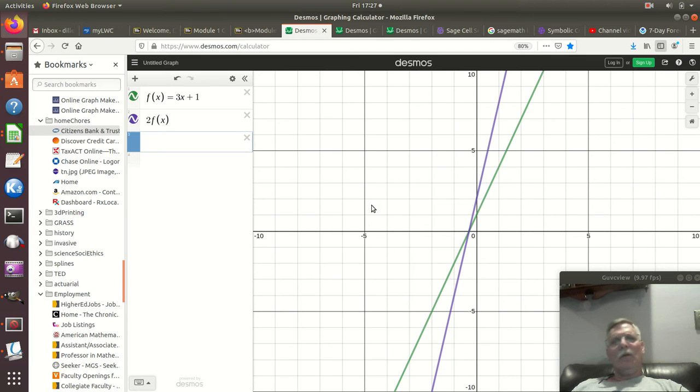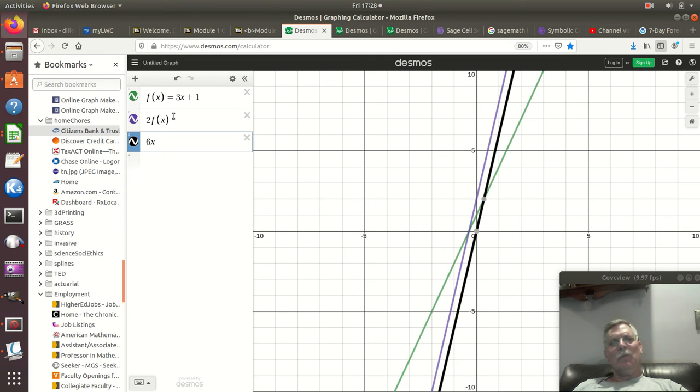Well, what I can do is multiply things through and look, and we see that if I multiply this by 2, I get a 6. And so if I look at 6x, okay, now that's not quite the same curve, but it does appear to have the same slope. These look parallel, right? So parallel lines will have that same slope. So it does look indeed like by multiplying the function, I multiplied its slope.